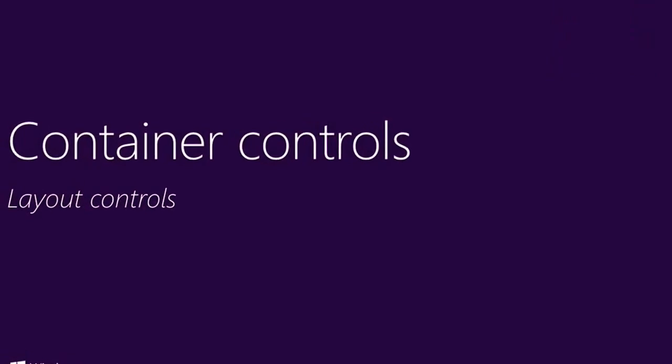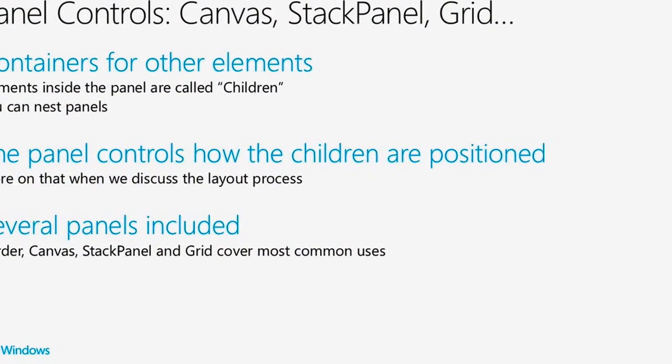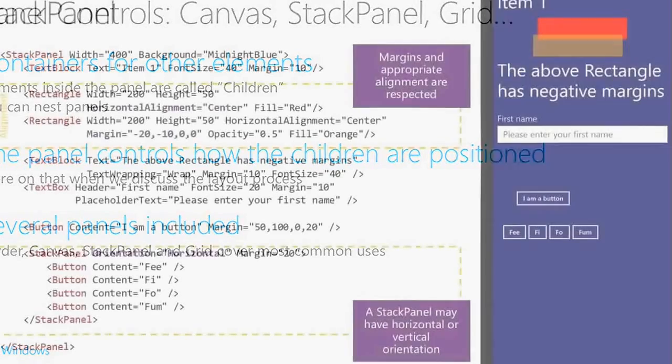So let's dig a bit deeper into the different controls. I touched there on these container controls. You could call these panels, if you like. There are different kinds of panels. Canvas is one. Actually, I don't think I've ever used a canvas, to be honest. You can draw elements anywhere on a canvas. But typically, if you want a free-form screen where you can put stuff, you just have a single-cell grid, which is actually the same thing. Stack panel, as I said, stacks things vertically or horizontally, and with a grid you can divide it up into multiple different cells.